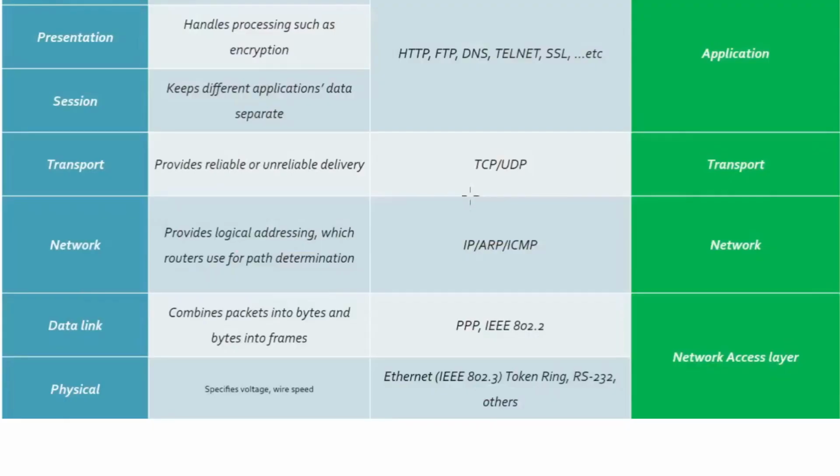And so I made this table to make the comparison between the two models, between OSI and TCP/IP. As you can see, in OSI we have 7 layers, and in TCP/IP we have 4 layers, and they are very similar to each other. Just minor differences in that in TCP/IP we have the application layer, which represents all of these three, and we have the network access layer that is divided into 2 layers in the OSI model. And in here we have the role for each layer and the protocols that should work on each layer.